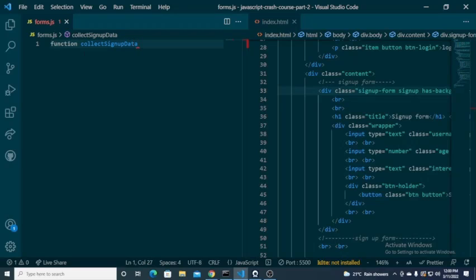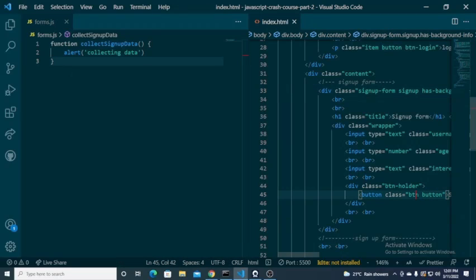This function is going to deal with collecting our data from the user, and I'm just going to say alert, collecting data. So now what we want to have first is to add an event listener for our button right here.